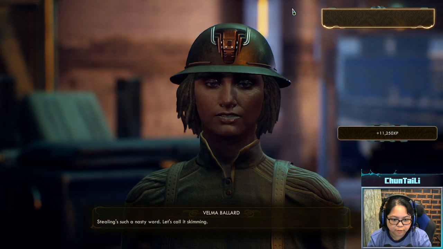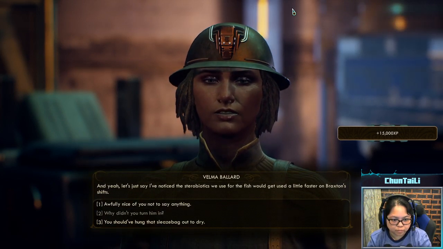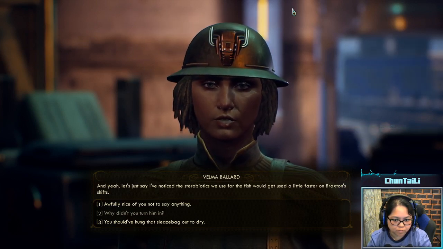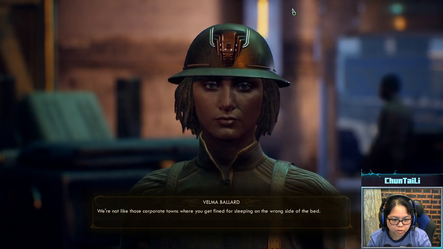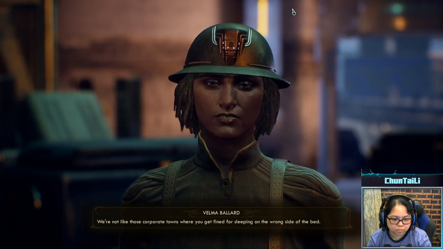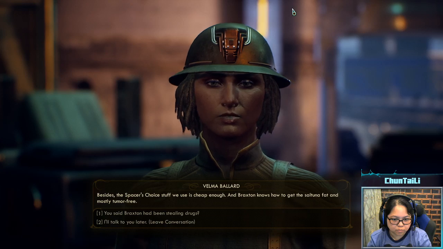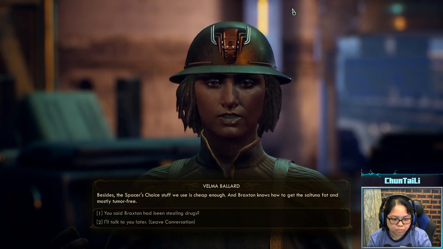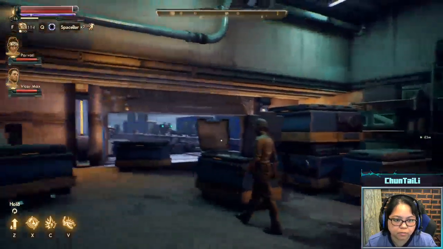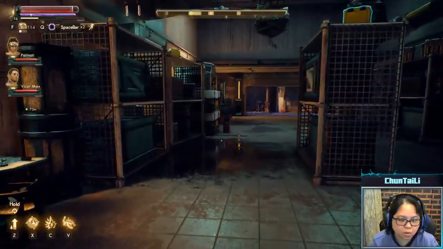Stealing's such a nasty word. Let's call it skimming. And yeah, let's just say I've noticed the sterile biotics we use for the fish would get used a little faster on Braxton's ships. Awfully nice of you to not say anything. We're not like those corporate towns where you get fined for sleeping on the wrong side of the bed. Besides, the Spacer's Choice stuff we use is cheap enough. And Braxton knows how to get the salt tuna. Fat and mostly... I'll talk to you later. Okay, do that later. They're all coming back to me now.